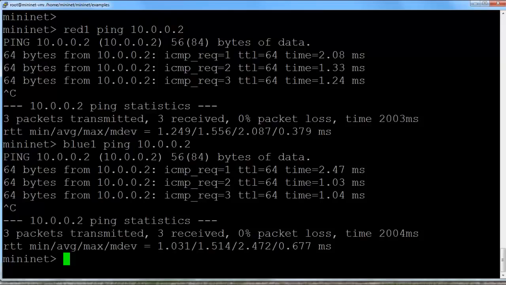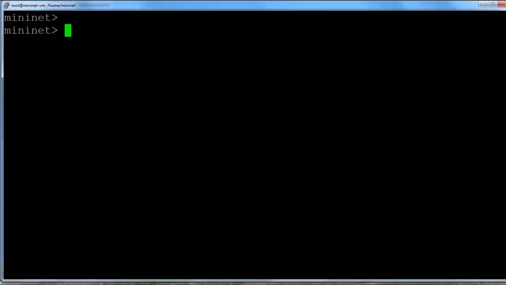Let's verify the pings are going to the VMs we expect and we're not being deceived by the same destination IP address of 10.0.0.2. Over on server 2, I'll disable Blue2's eth0 interface, so ip link set device Blue2-eth0, so actually the name of the interface is Blue2-eth0, down. So Blue2 has no network connectivity now.